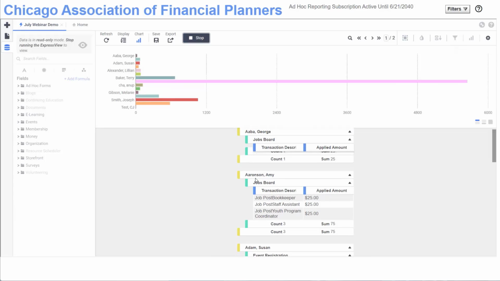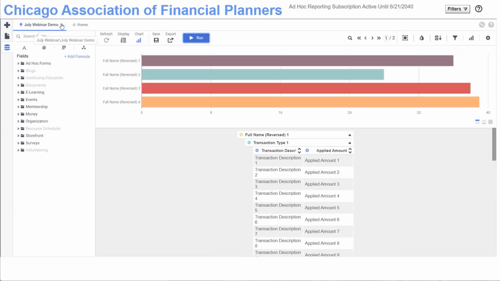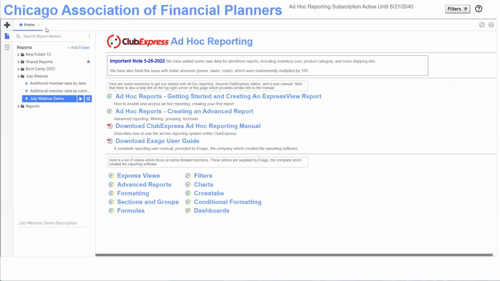We can see here's all of our members, their information, and the financial information. So right now, this is just a report basically on members and what money they have spent on our website within a certain time frame. But before we get too deep into what we're looking at, let's start talking about how we actually got to this point. So I'm going to start fresh. I'm going to close this tab because I don't want to look at that existing report. I want to start a brand new report.